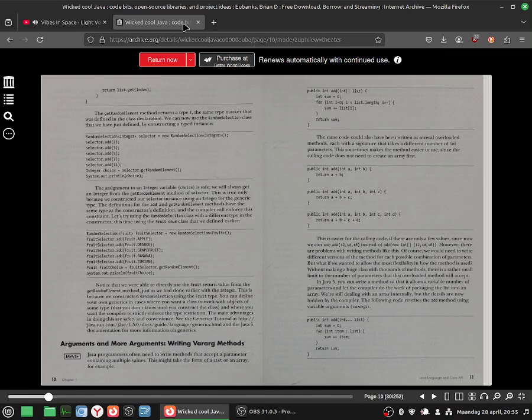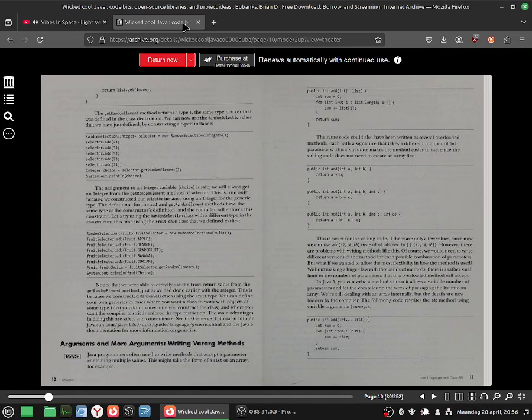In Java 5 you can write a method so that it allows a variable number of parameters and let the compiler do the work of packaging the list into an array.